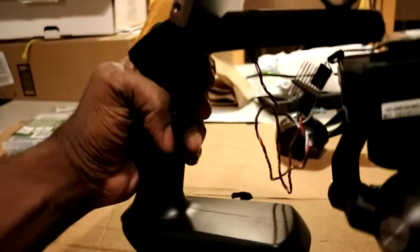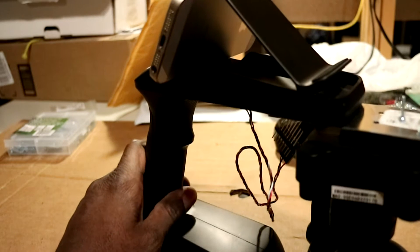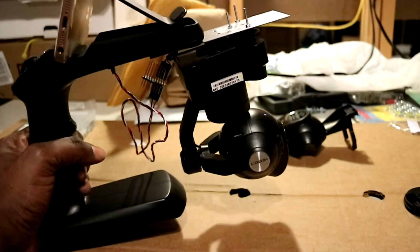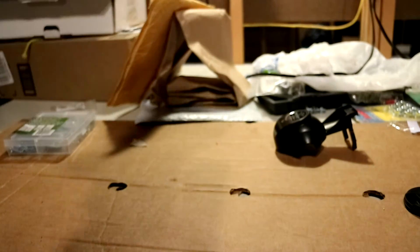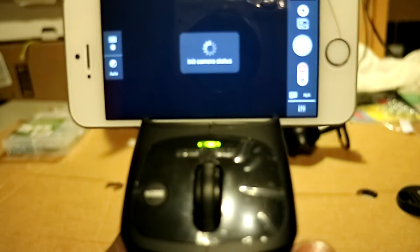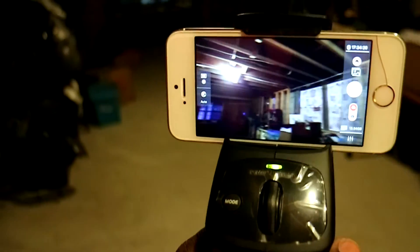Let's power the thing up and see how it works. There's the on switch — just flip that on, put it on a stable platform, and the camera aligns itself. It's pretty much locked on now; you can see it making slight adjustments. I'll get the app going, unlock my phone, connect to Wi-Fi, and it's initializing the camera — and there we go. I'm going to pick up the recording camera and try to let you see the footage I'm capturing.